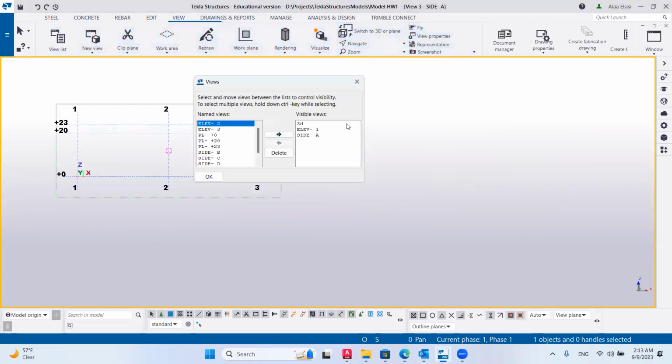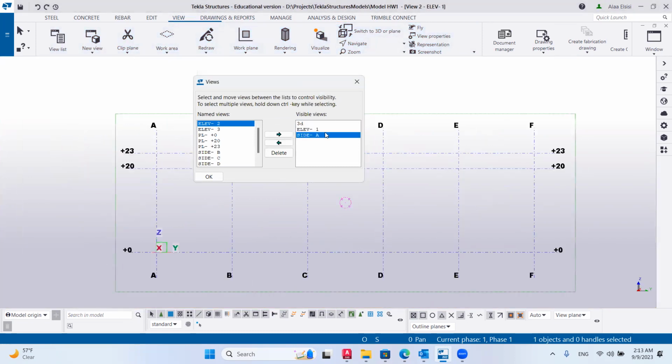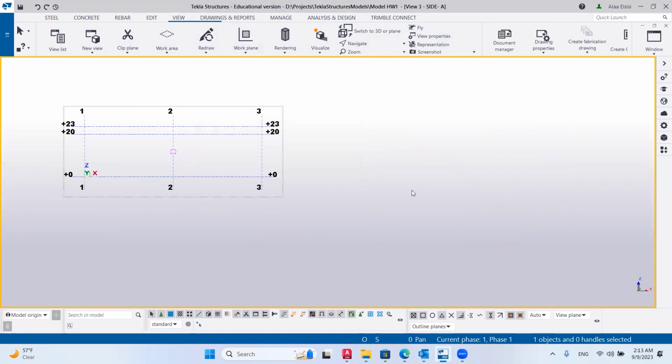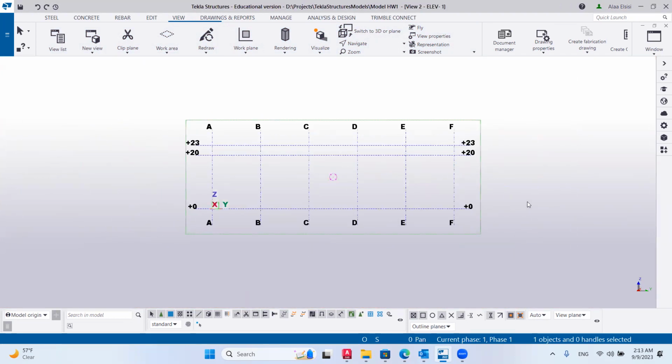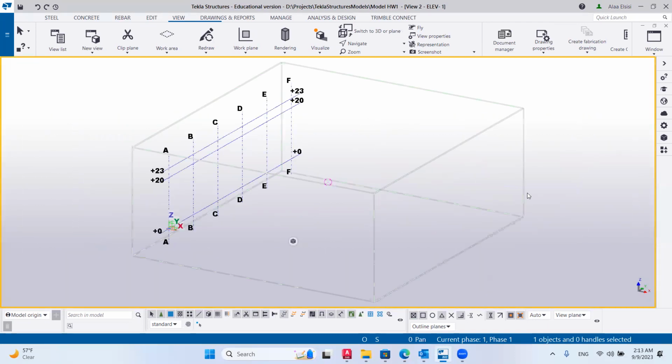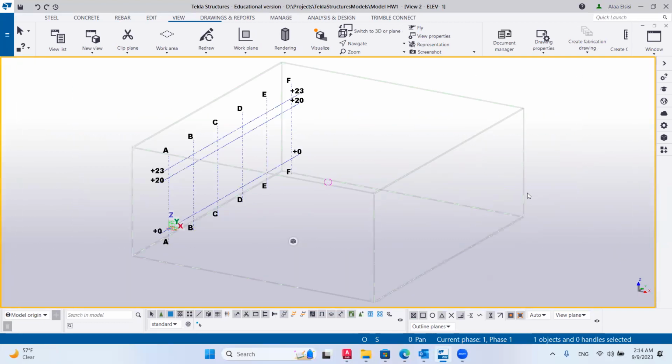If we go to the view list, we can see that we have the 3D view, the elevation view, and side view A. So we can switch between them by using Control Tab. And if you go to any of these views and select it like this and press Control P, you will switch between the 2-dimension and the 3-dimensional case.